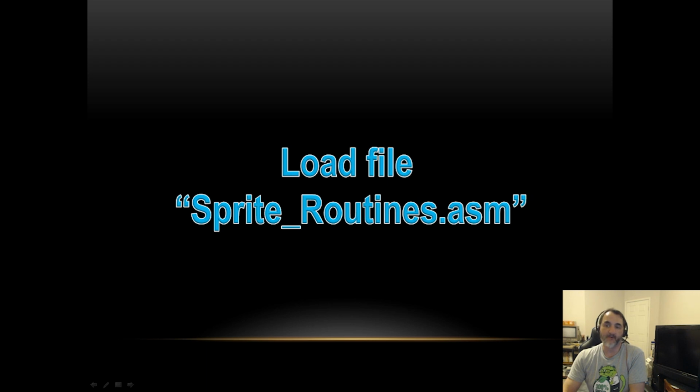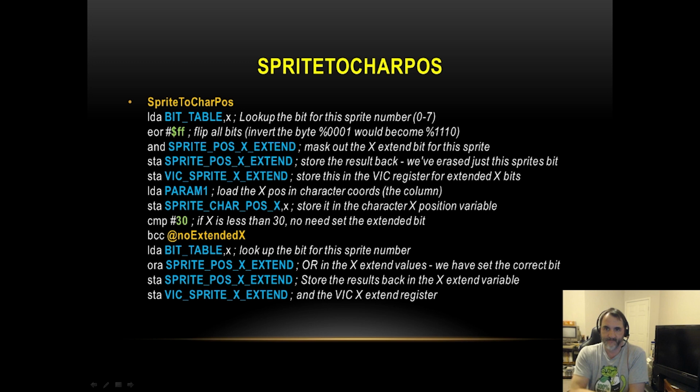Now we're going to look at a more complicated file, which is the sprite_routines.asm. And to try to explain this one would probably take a little bit more time, because you're basically looking at data, or what are called bits, as the sprite is moving across the screen to determine whether or not it's reached what's called the MSB point, which is the most significant bit. So once the sprite passes over the lowest bit, which is 255, it has to pass over to the next highest bit. So the carry flag has to be generated. And this code is allowing all that to take place, essentially.